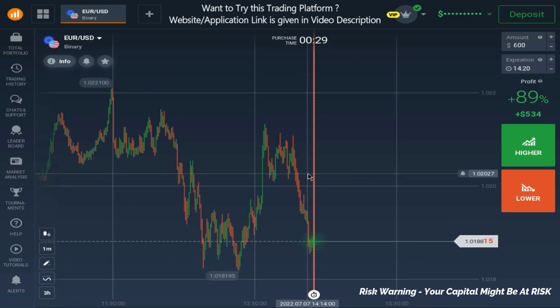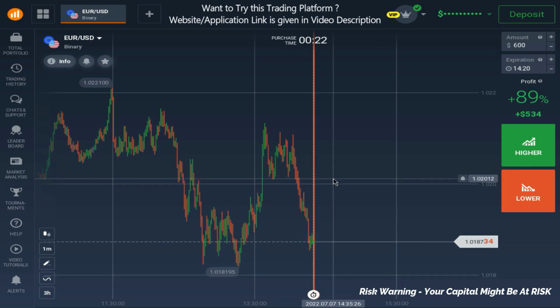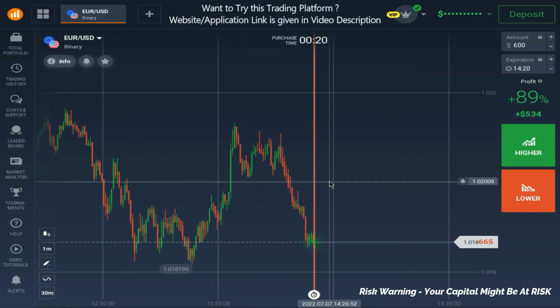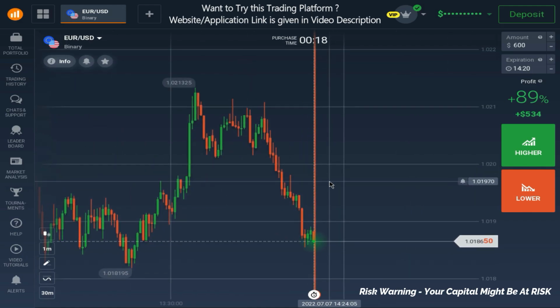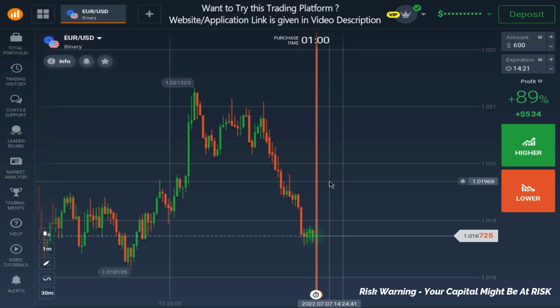Now, I'm not saying this is a sure-shot thing. Nothing works 100%, so sometimes you will lose too. But when you wait for the retest, in 50% of the cases you will end up not taking any trade at all, and you will then regret waiting for the retest. So I will just advise you: watch the price action. If the price action is proper, wait for the retest; otherwise just take the trade as soon as there is a breakout. With this note, I will finish this trading session here.